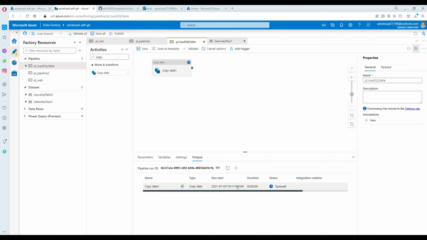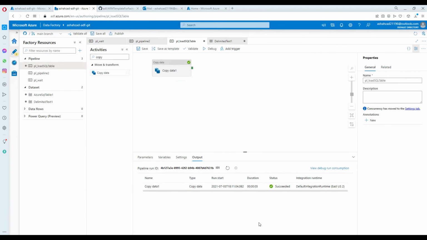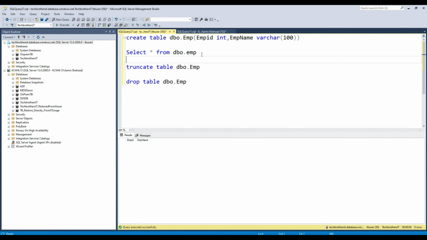and it is queued right now. And remember, all the changes I'm making are in the main branch. They are not published yet to the live data factory. Okay, so it's queued. I'm waiting for it just to finish, and I'm going to check the data. Just want to make sure we have everything working. Okay, so it succeeded. We can take a look. Two records are loaded, so we are fine. We want to take a look from our table. Yes. Okay, so we have two records.